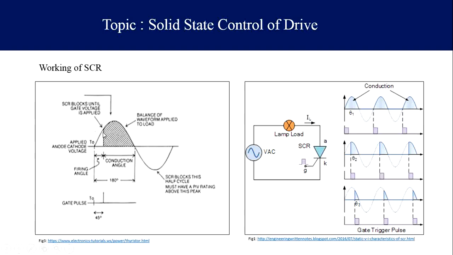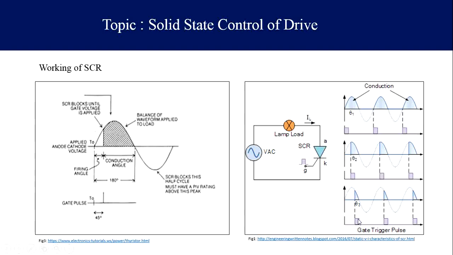So, when the SCR is fired at a 45 degree angle, the SCR will go into conduction mode like this one. The shaded part is called the conduction mode, and whenever the negative waveform starts, it goes into the off state. It is called natural commutation. Okay. So, naturally it goes into the off state. Then let us have an example: I have a lamp load, an AC voltage, an SCR, and I am giving a gate pulse. This one is the normal, full conduction, theta 1, and this is a gate pulse. If I give the gate pulse like this, see, theta 2 is the conduction angle.